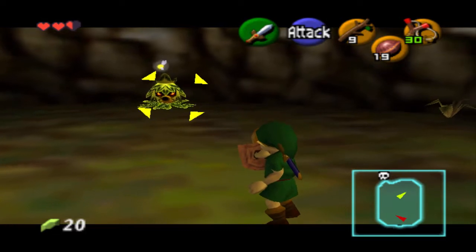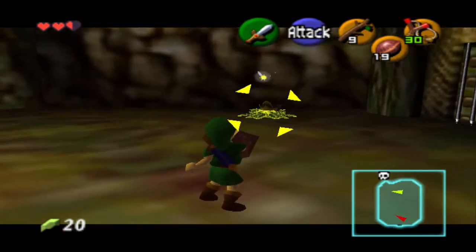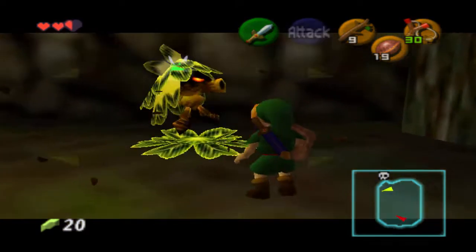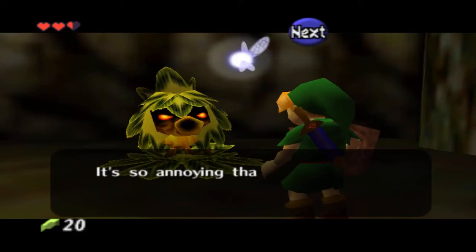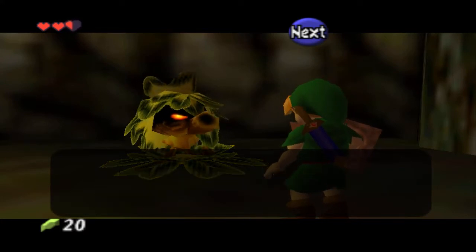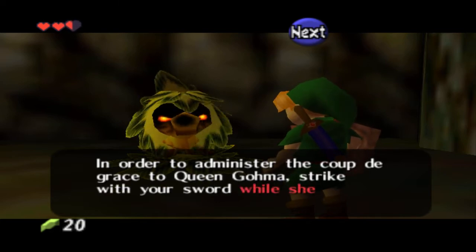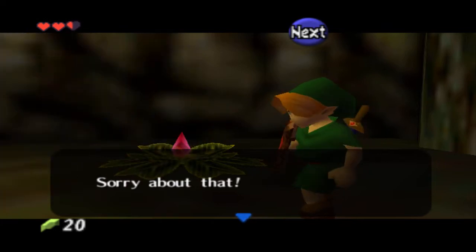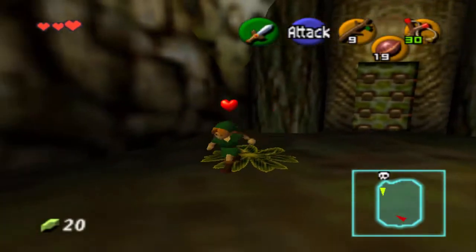Oops. This is free. Here we go. How did he know our secret? How irritating. It's so annoying that I'm going to reveal the secret of the Queen Goma to you. In order to administer the code he agrees to, Queen Goma strike with her sword while she's stunned. Oh, Queenie. Sorry about that. Oh, you betrayed her, wow.